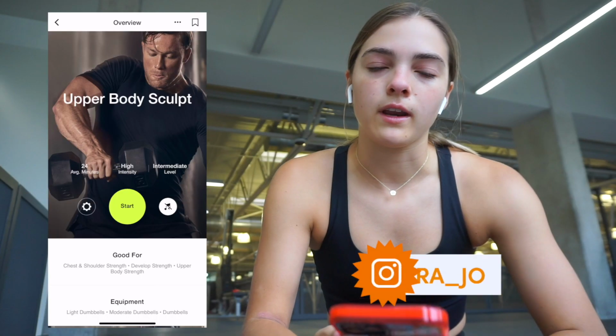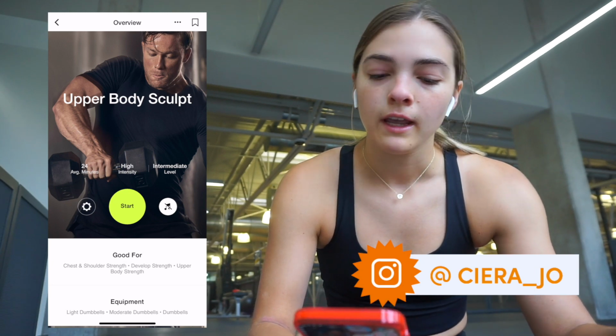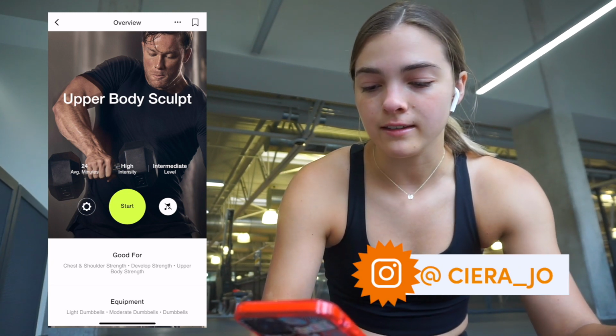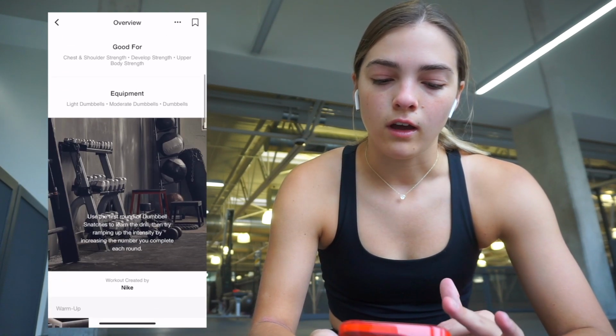So for day one, I have to do an upper body workout. I found this workout that's called Upper Body Sculpt. It is 24 minutes. It says high intensity, intermediate level. I'm going to scroll down and show you what it has.